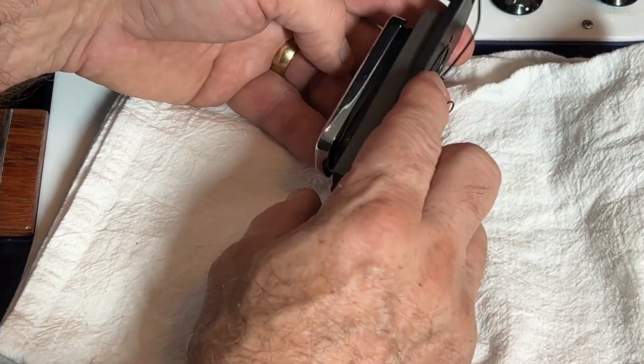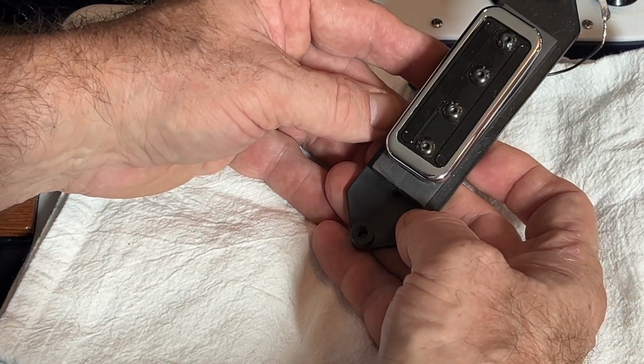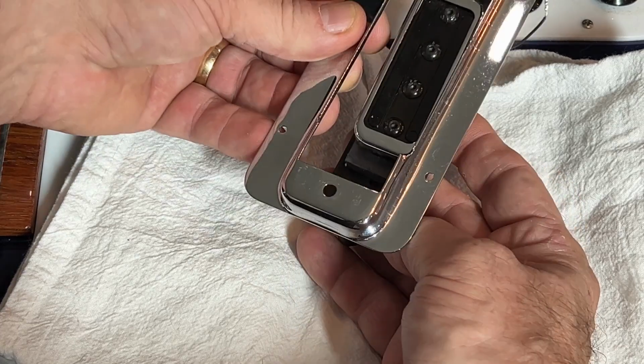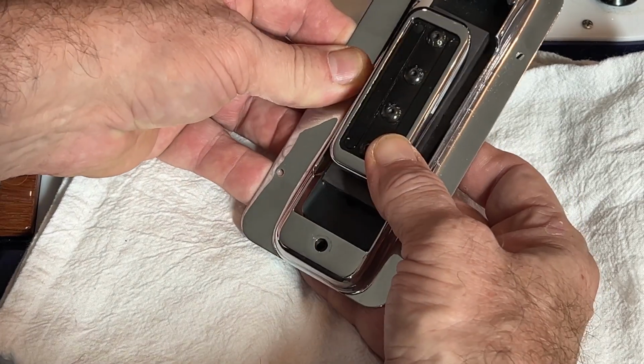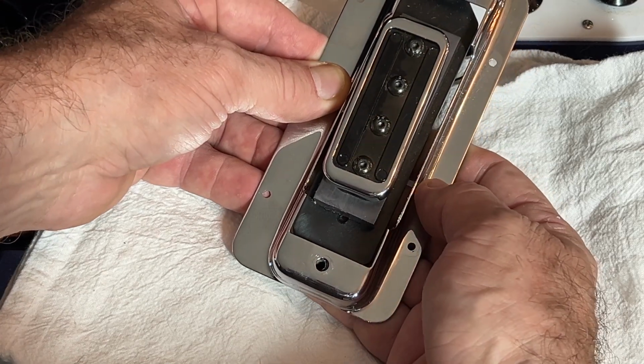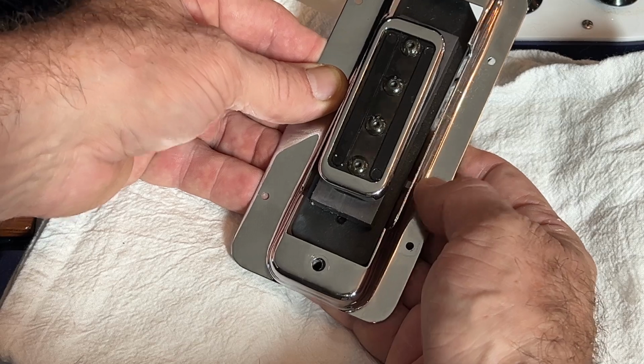What am I seeing that I don't like? Is that just me? Or is it a little crooked? Let me see. Yeah, that looks, what did I do wrong? Because it looks a little crooked to me.